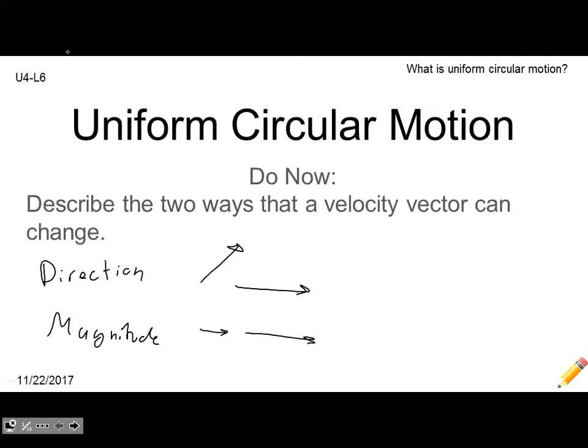What causes accelerations to take place? Flora, what do I need to do to something to make it accelerate? Have a force. Okay, so there you go, there's a little bit of review from our previous unit. We've got these velocity vectors. If you want to change the direction they're pointed or how long they are, you need to apply a force so you get an acceleration. Today what we're going to talk about is what's called uniform circular motion. We're going to take an object and make it move in a circle, and we're going to need to know how to do this so we can do the analysis.